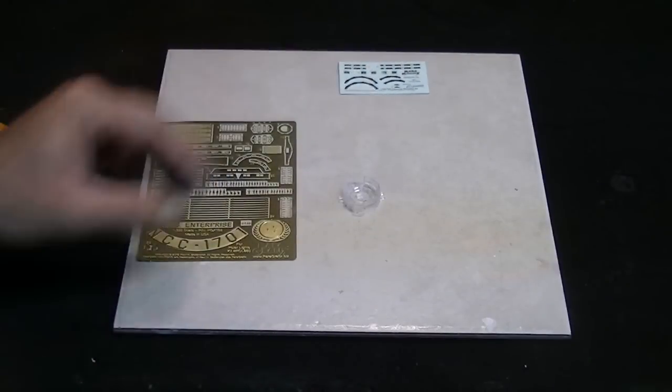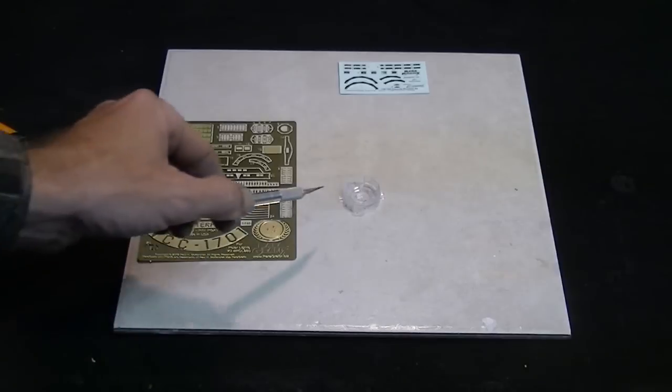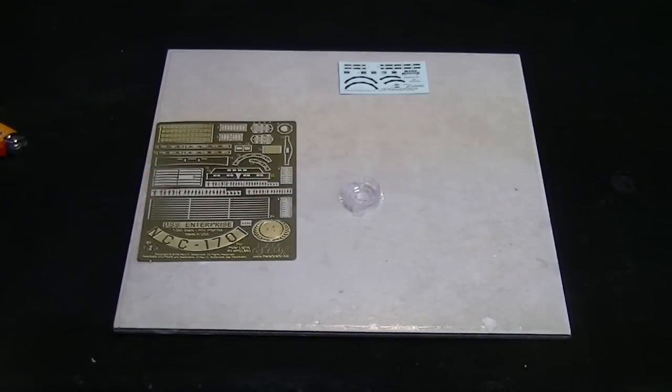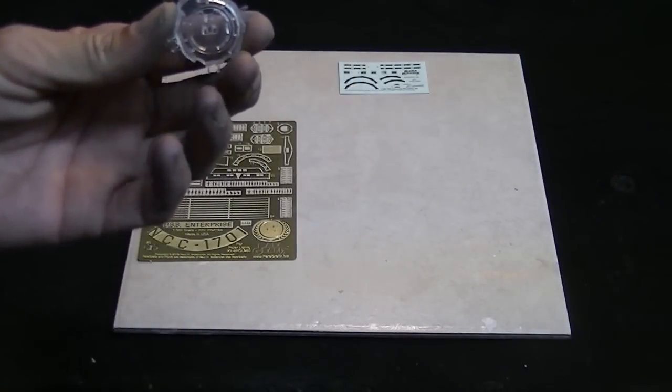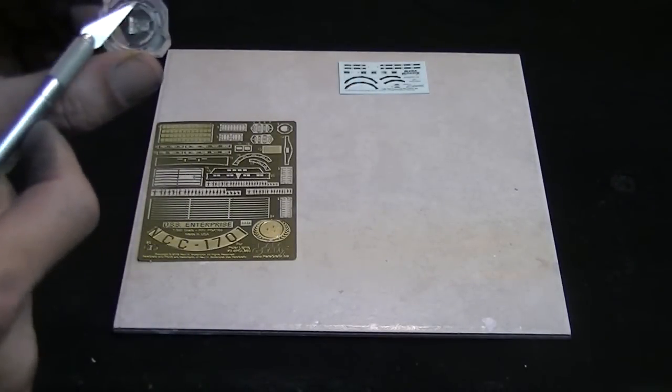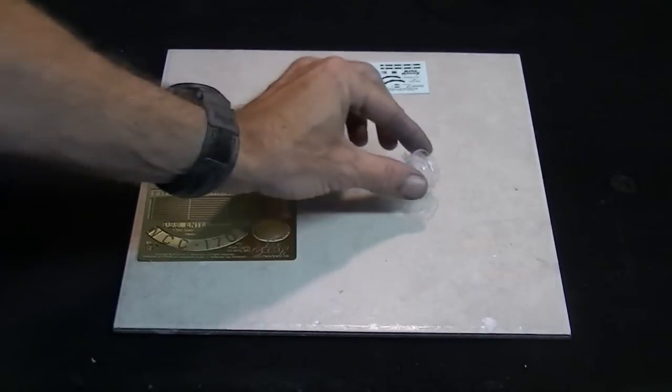So what I'm going to be doing now is I'm going to let these cool, like I mentioned, then I'm going to steel wool them and we're going to start laying down some paint on the bridge. I'm going to light block this first, basically start off by painting the bottom with some primer, and then we're going to start hand painting in some of the individual detail on this. So we'll be back with an update on that in just a little bit guys.